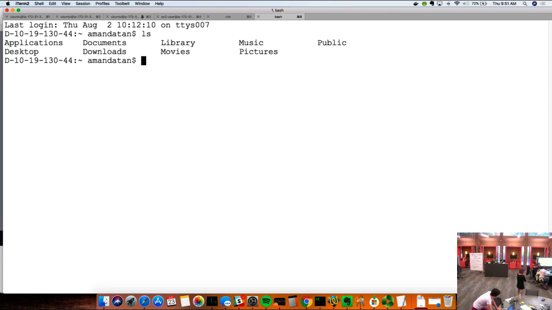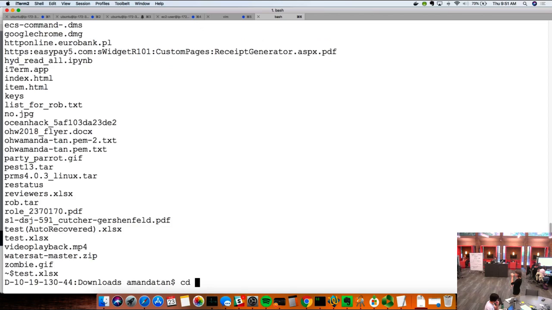So if I list the location of where I am right now, I'm actually on my home directory, on my computer, my personal laptop, right? And I've downloaded my PEM key, the SSH key that you downloaded, to Downloads. So you would have to figure out where your PEM key ended up and actually go into that folder, right? And I would locate it.